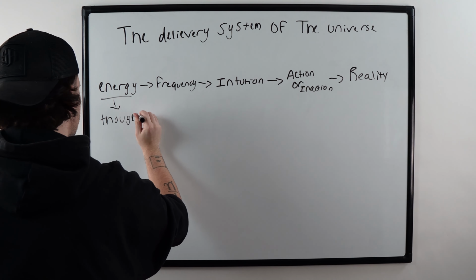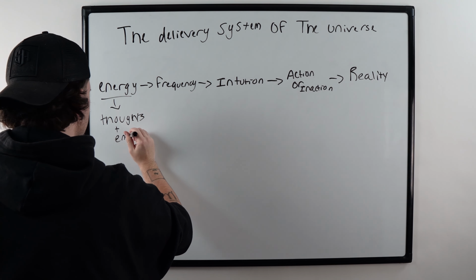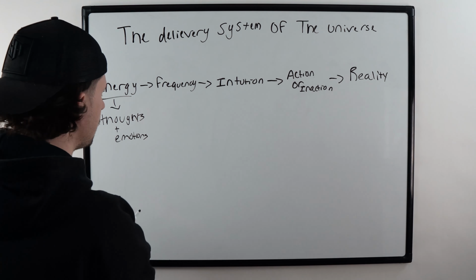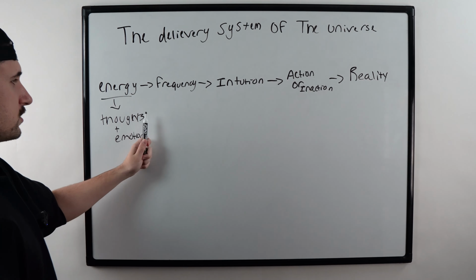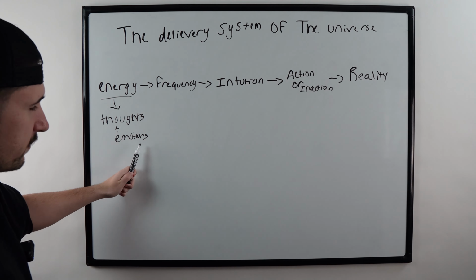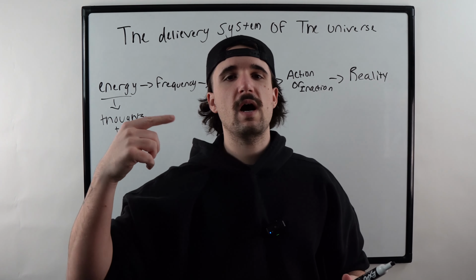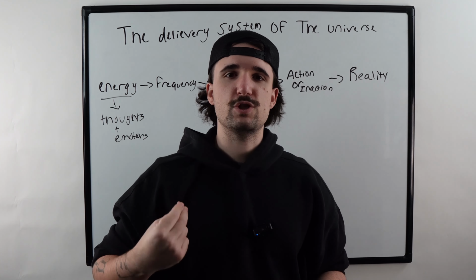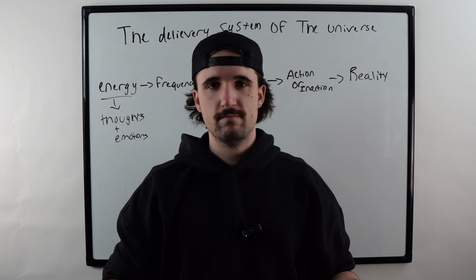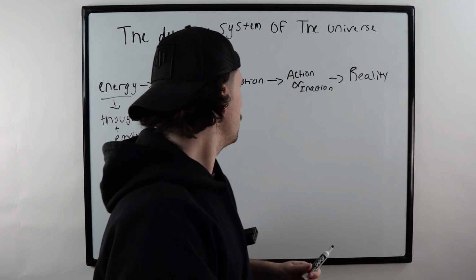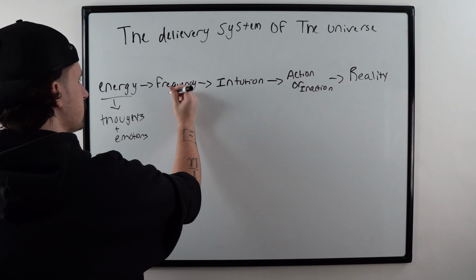Thoughts and emotions. Now, emotions are literally just thoughts that change how you view yourself. Because you can have thoughts and it doesn't matter at all. But if you have certain thoughts, that will actually change how you view yourself. That is what I mean by emotion. And then we'll go into frequency. Now, what is this?